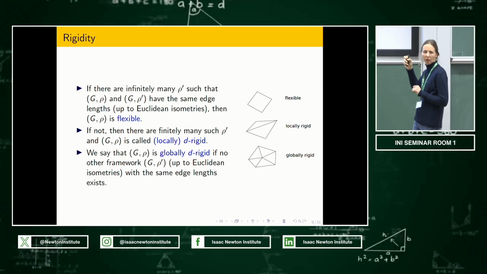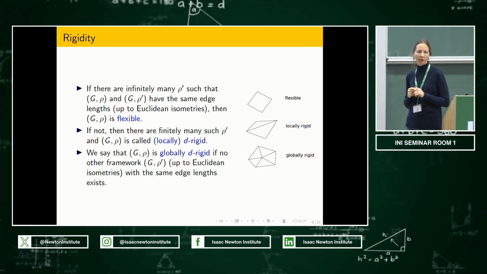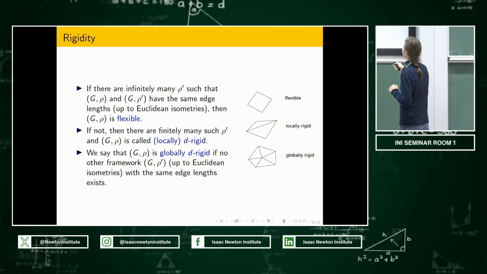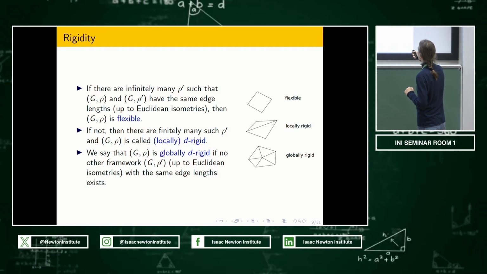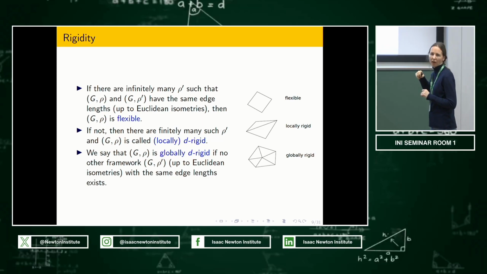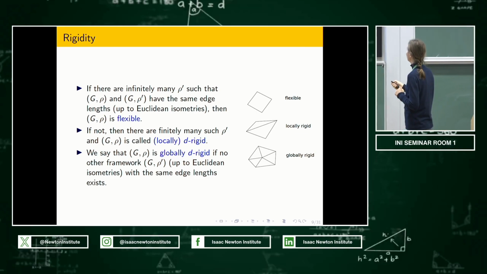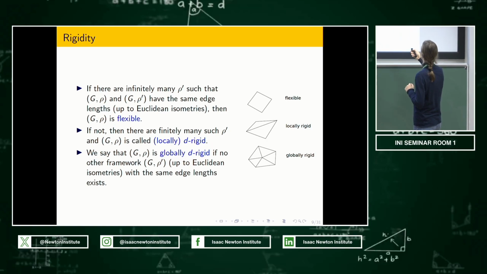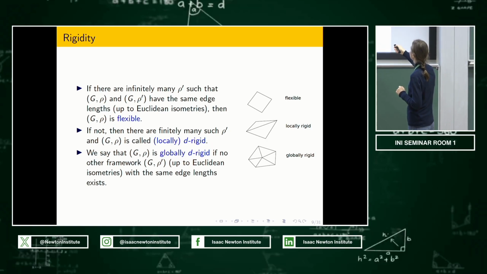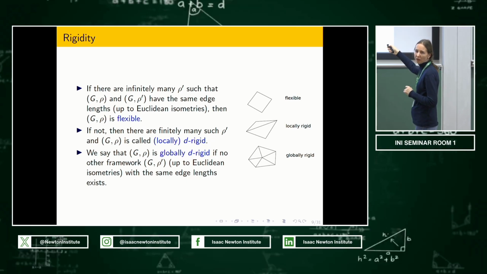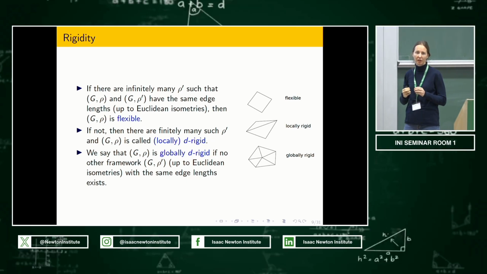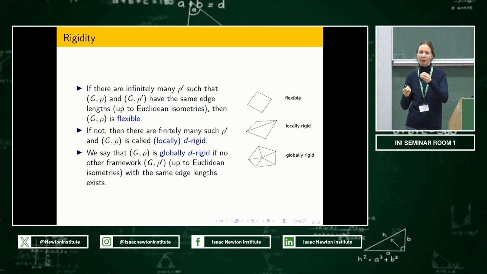Why is that? Can you see another realization of the graph? Exactly. You could move this vertex, reflect along this line over here, and then you would get a different realization of the graph. Here it would have been more instructive to do the same figure but add another edge between these two vertices, and then it becomes globally rigid, because after adding this edge, we can't flip the vertex anymore.